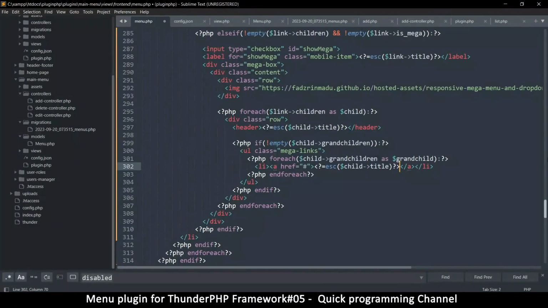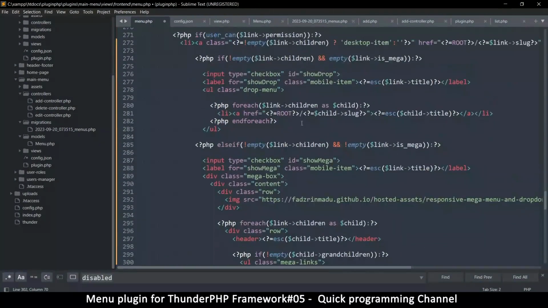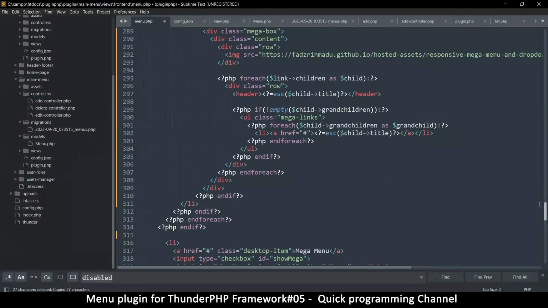Where are the other links? So I'll copy this in here and put it there. Bam! This one for grandchild though. So let's copy that grand and make sure here it's grand as well, and here it's grandchild and slug. Alrighty then, looking good. Now we need to find these grandchildren, otherwise this will never work.